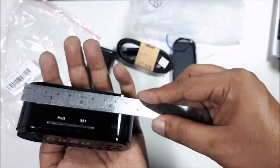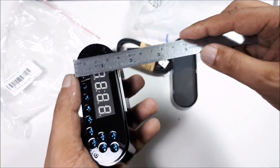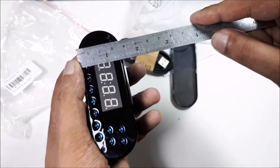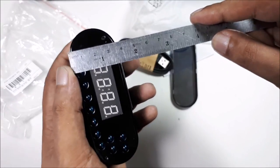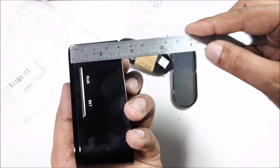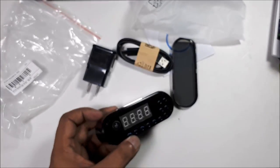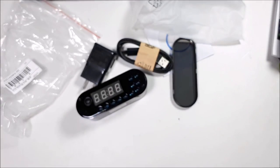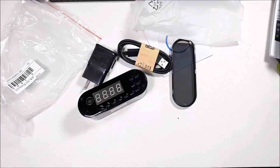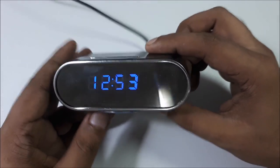If you see the size, it's very useful for your shop or office. It's almost 4 inches long, less than 1.5 inches wide, and the thickness is almost 1.5 too. So this is the dimension. Hope you can get some idea. I'm going to make some footage, and then I will see how the result is. So guys, this thing is something like that.